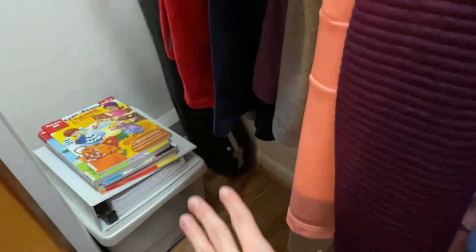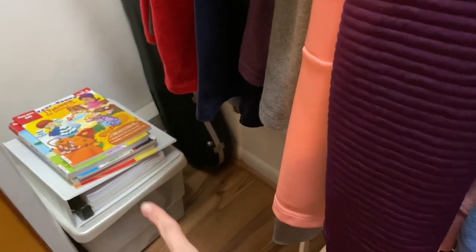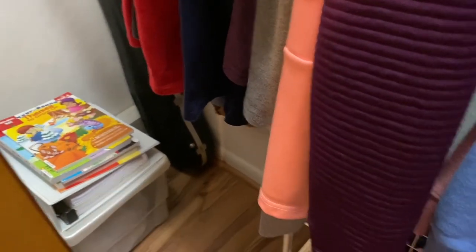This was packed, like stacked, like three boxes high. It was huge. That box is not reselling. All that stuff is just personal stuff. So my closet is now free. I have a free closet of inventory items. Got a violin there that hasn't been played in years, but that's awesome. So yeah, I'm getting my closet back. That is a great feeling.